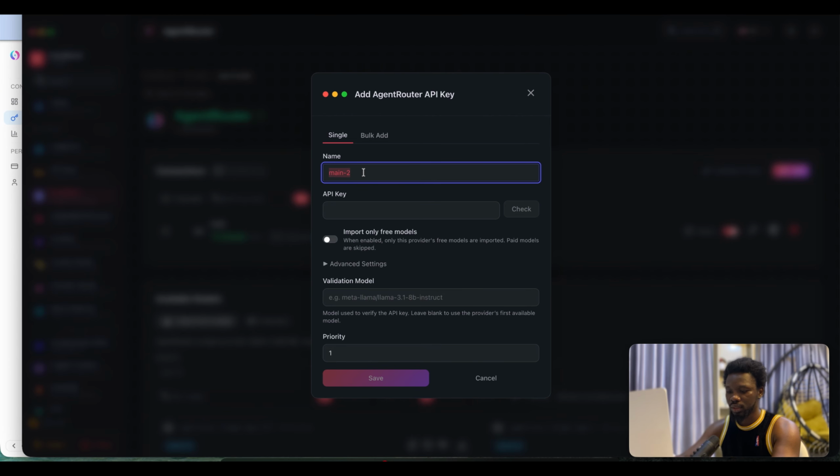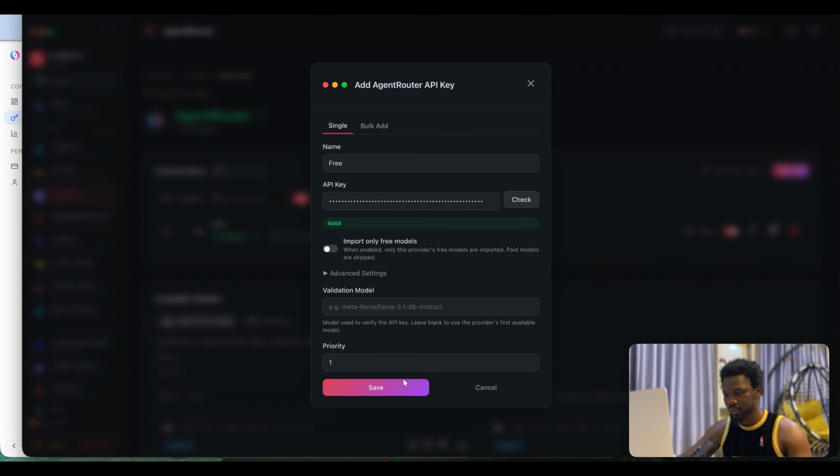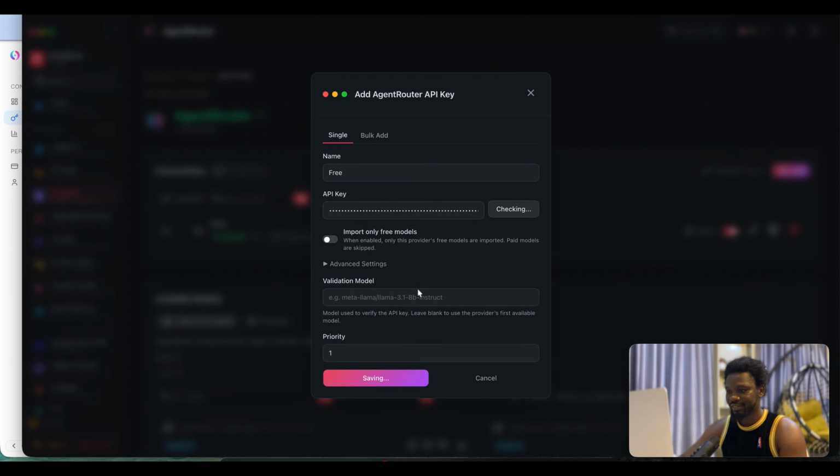We give it a name, let's say free. Then paste in the key, and you can click on check to see if it's going to connect or not. Now you should see, yeah, it's valid, and right now you can just click on save, and we have that set up.